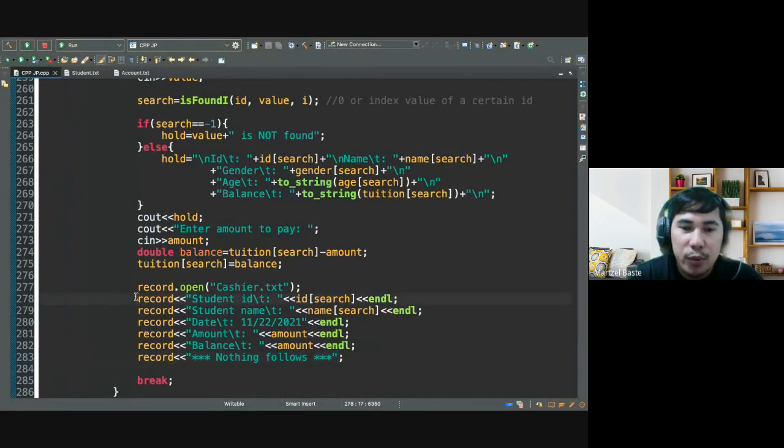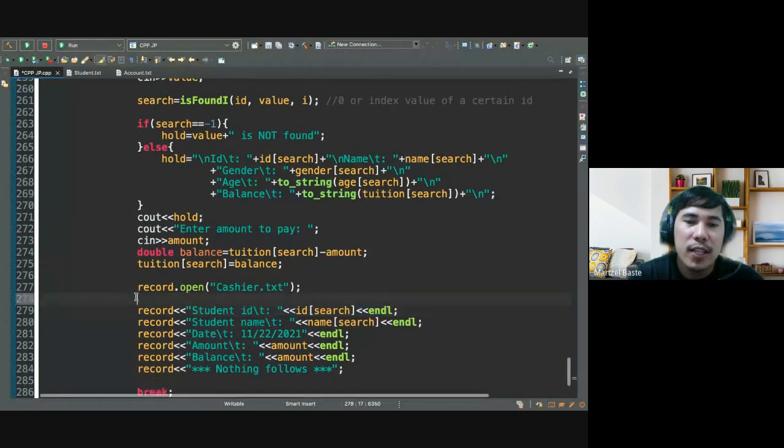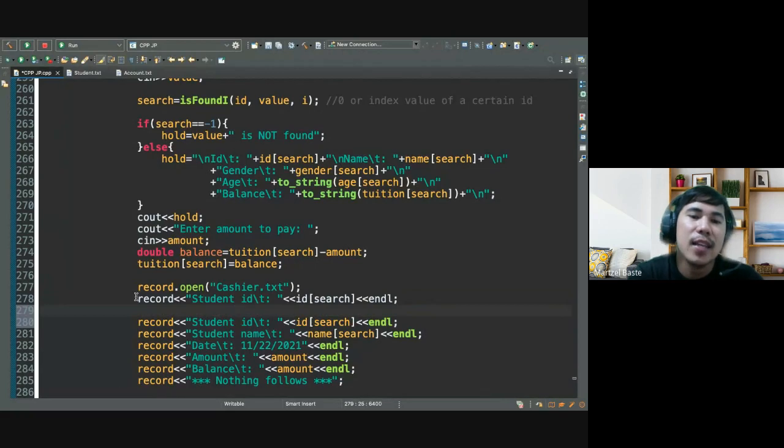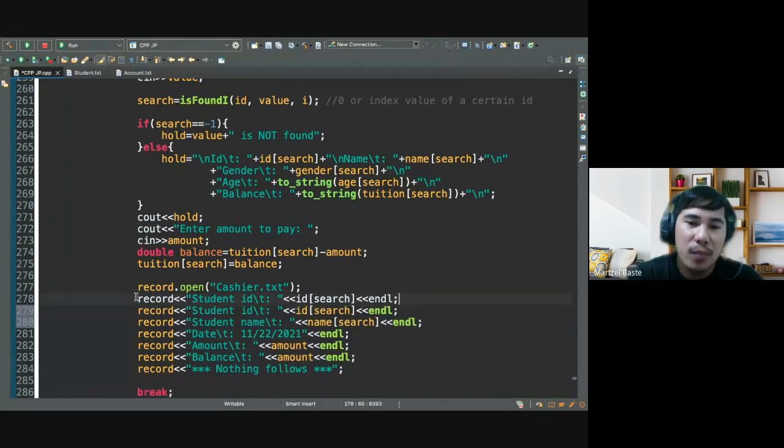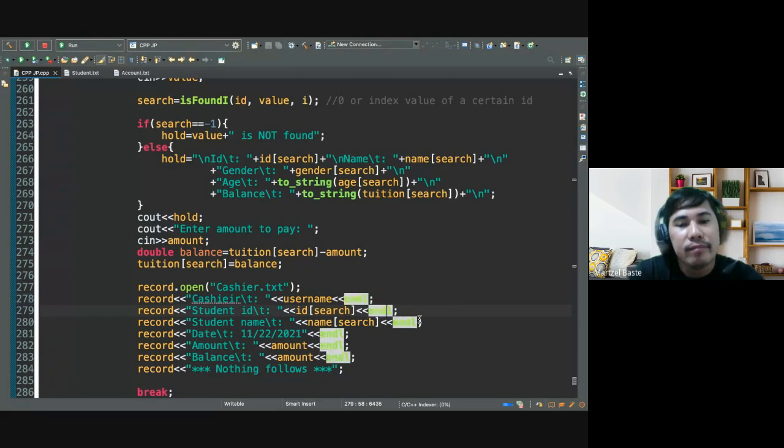Okay, tapos pwede nimo butangan og kinsay cashier or kinsay admin, kinsa man toy admin. Pwede ato to i-capture, no? Cashier. So, kuhaon lang to nimong username. Okay, so let's try this one.